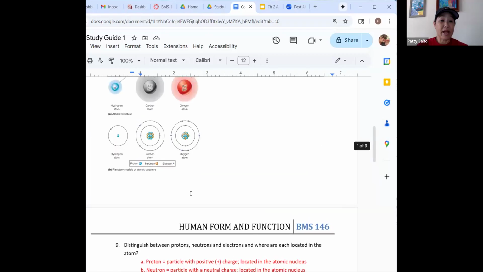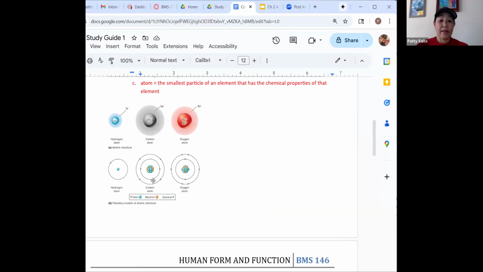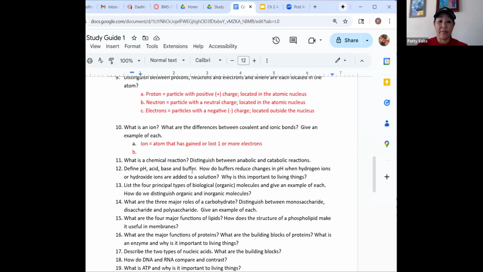So let's go back here and see our carbon. There are 6 positive charges, protons, and then 6 electrons, negative charges. So if we lose an electron, one leaves, there's going to be 6 protons and only 5 electrons. So we have an overall +1, or positive, charge. If we gain an electron, let's say this one gave one up and it came over to hang out on the carbon, now we have 6 protons and 7 electrons. So now we have an overall negative charge, a -1 charge. All right, so an ion is an atom gaining or losing an electron.